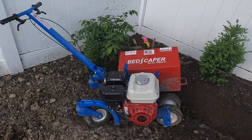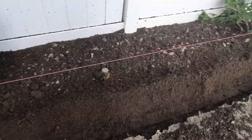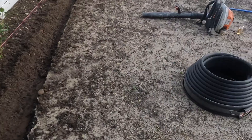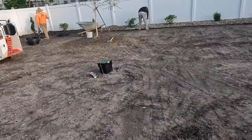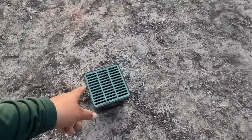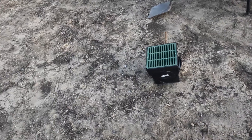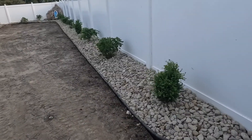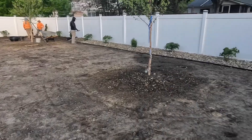Let me show you guys something real quick. This is the bed edger my brother bought at the beginning of the season — it's already paid for itself. It's very handy, especially for bed edging, obviously. Right here we're going to put bed edging, which makes life a lot easier. Got a bed with hydrangeas and a burning bush theme going here, and then river rock and washed gravel. I'll show you guys how this looks so far — pretty straight.